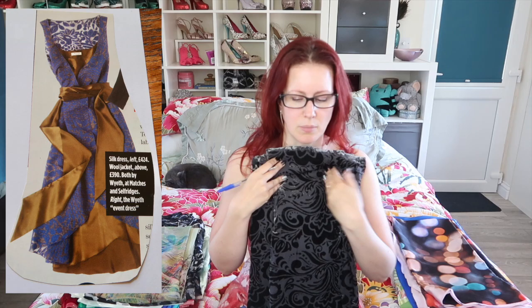But I found this dress, and when I saw this fabric in Saudi, I was just like, oh, I could do that thing with that thing that I really like. So that's what this one is going to be. I have 3 meters. I bought this with that in mind, so I can't think of anything else that I'd want to make with it. So yeah, really like that. Oh, it's so pretty.